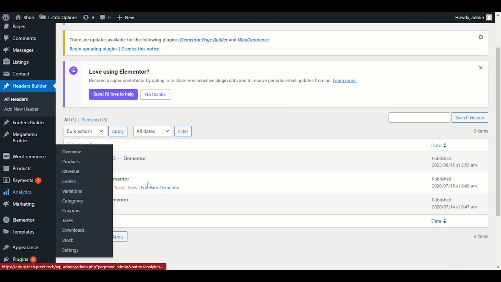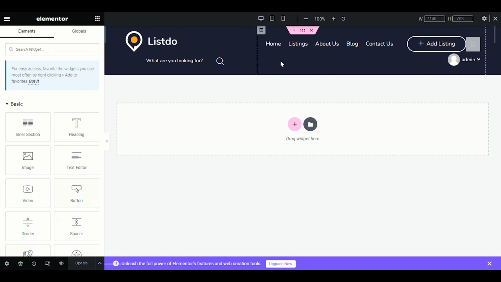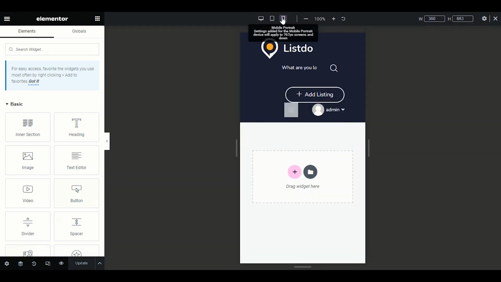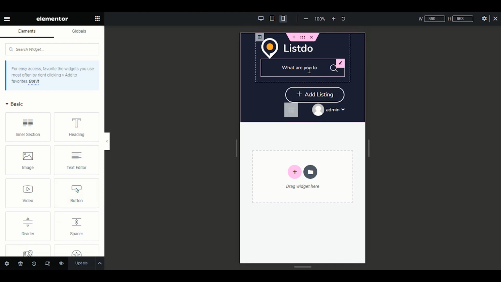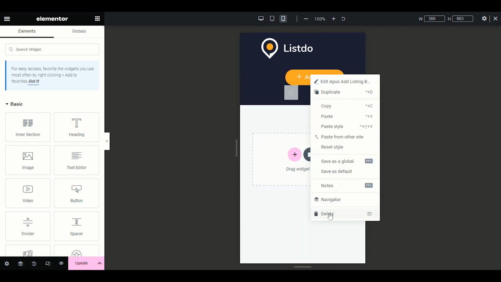I will recommend, let me open this header number 3. Header number 3 looks perfect for the mobile device and the desktop. Let me check first. If this looks perfect, then we will go ahead with this. It looks nice on that device. Now let's check on mobile. A lot of stuff we have here for the mobile phone. What we will do here, we will simply remove some stuff for the mobile phone. Just left click and delete some stuff here, like that.